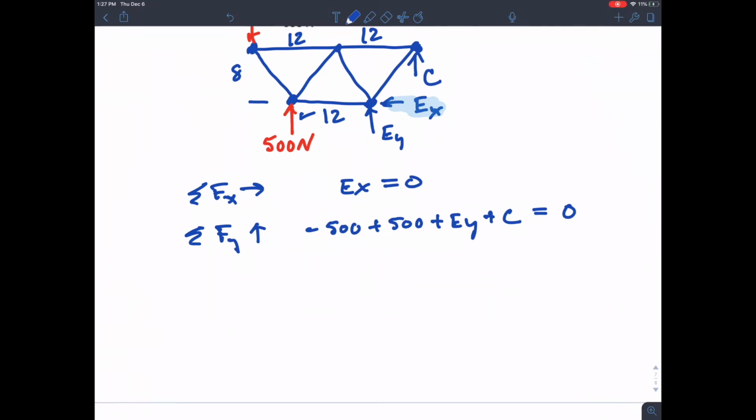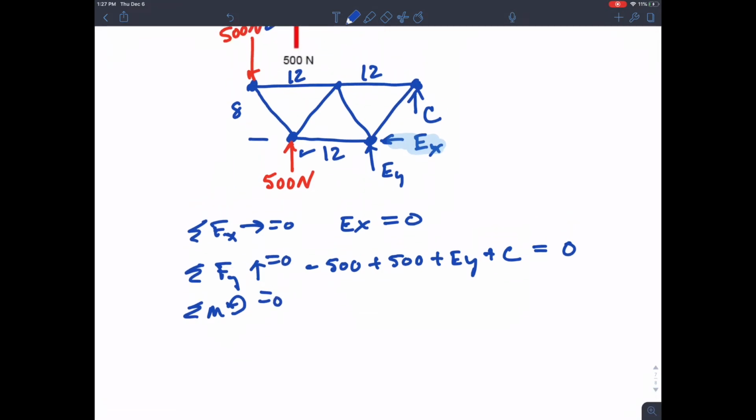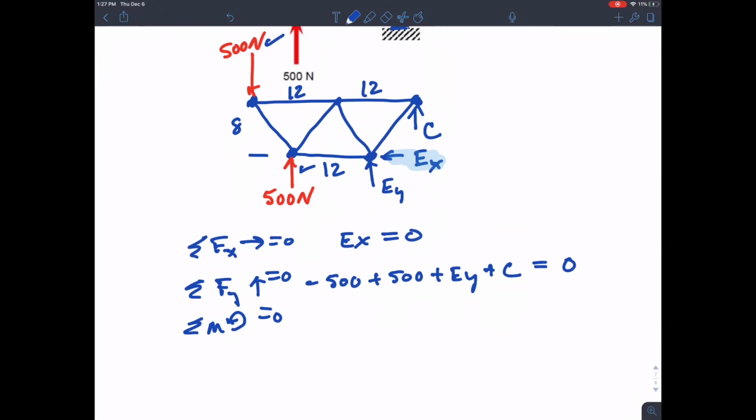Alright, so the catch is we have this equation, and there's 2 unknowns. We need another equation, and we've talked about this in class, that we look at the sum of moments and have those sum to 0. Okay? Sum of moments around any point. Alright, so let's use the point, it doesn't matter. Let's use the point C. Okay, we can use E if we wanted, but let's use the point C.